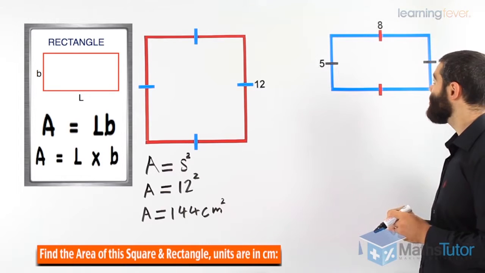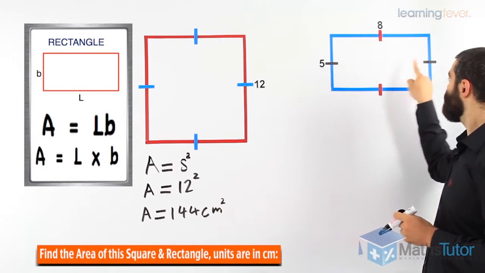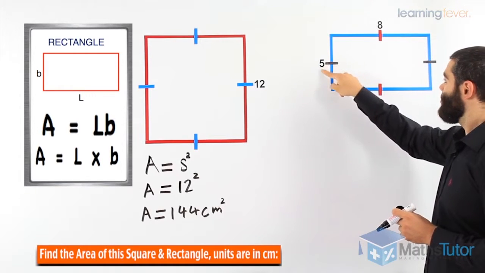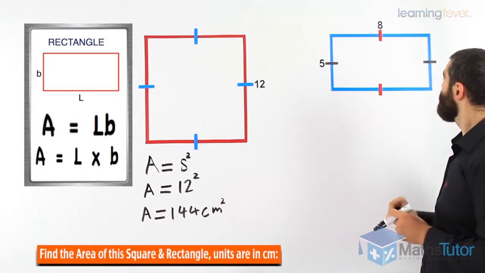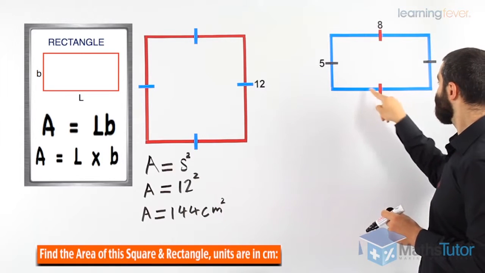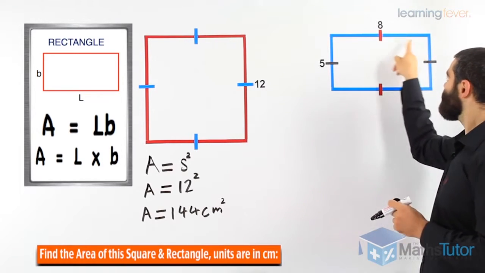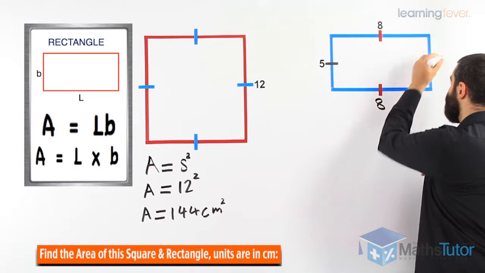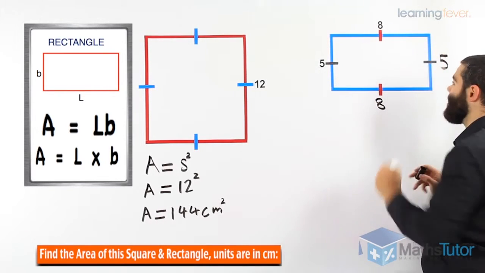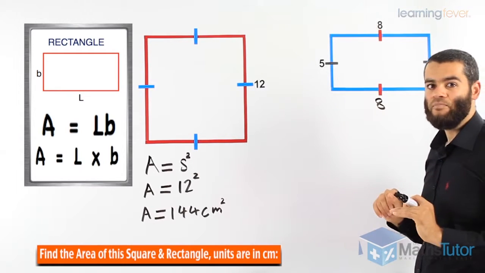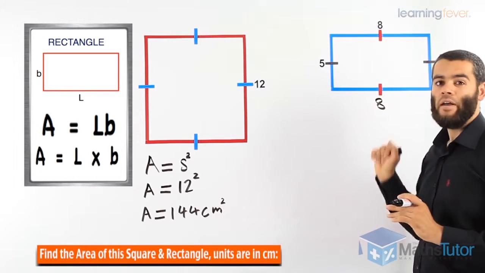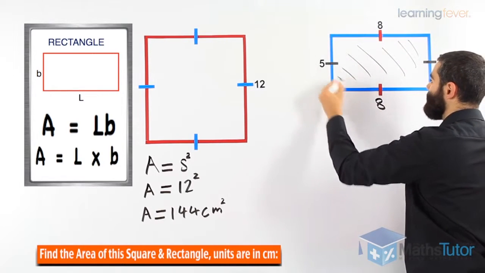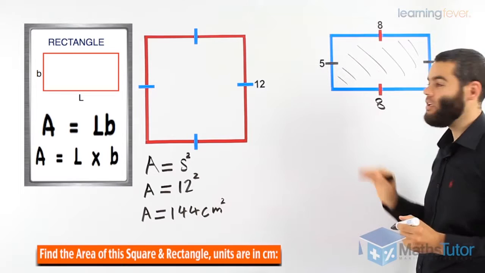We can see this rectangle and we can tell that this side and this side are equal. They're marked with a dash in black. This side is 5, while this side here is marked with a dash in red, and this side's 8. That means this side must also be 8 here, and we said 5 there. Now we can use the formula to work out the area inside this rectangle.